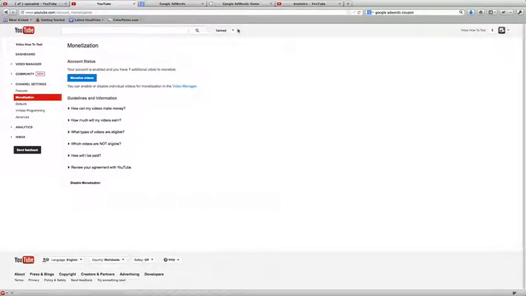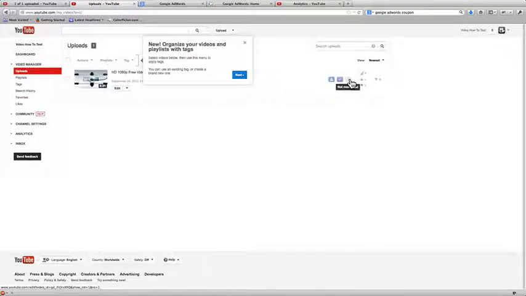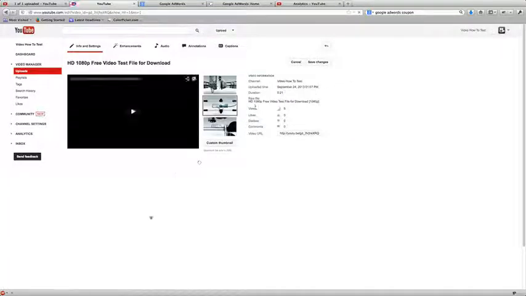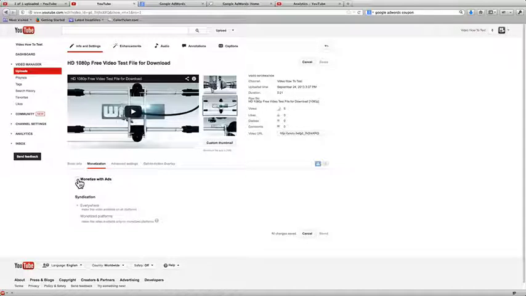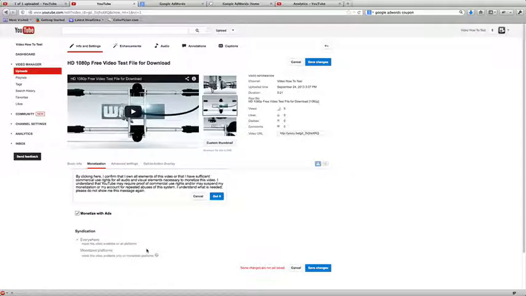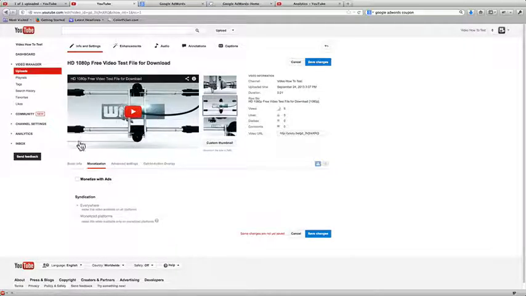You can also go to your video manager, and you'll have a new little icon right here that right now is grayed out, but you can actually click on this and it will take you to your video, and you can monetize this video with ads. And then you're going to confirm that you own all elements of this video and that you have sufficient commercial rights. I do not. This is just a test video. I do not have sufficient rights to be able to make money off of this video, so I am not going to allow ads, otherwise I'll get in trouble. And so I'm just going to leave that as is.